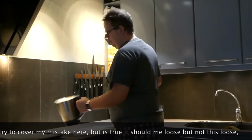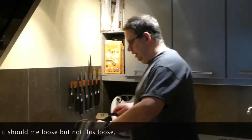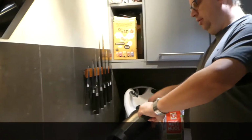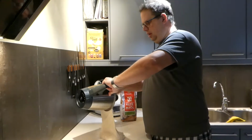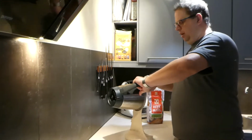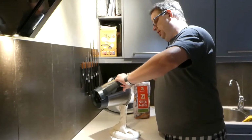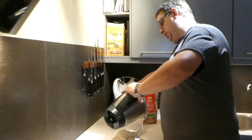So this is definitely at a level where I can just handle it, and I'm going to add some flour to it manually here, because this is too loose to be able to form into buns, but it's, I would say, perfect to be really nice bread buns.